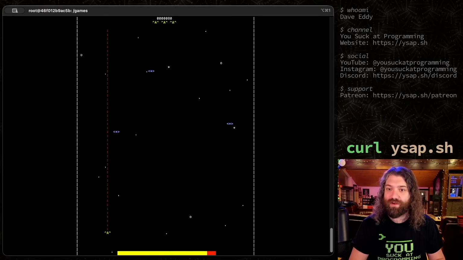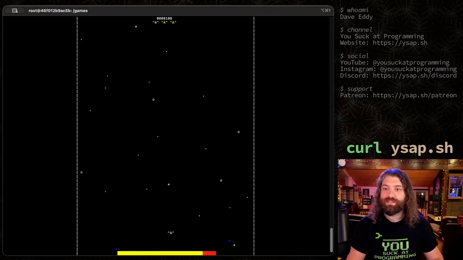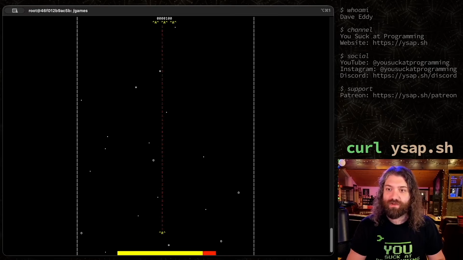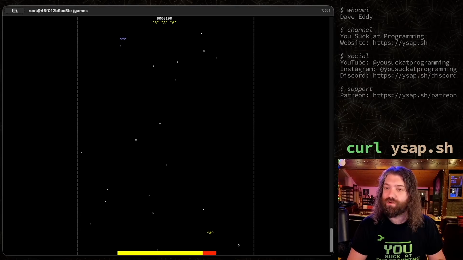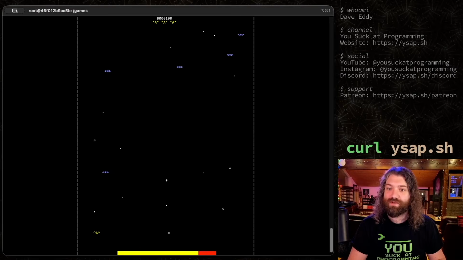We do have a little bit of flickering, which is fine. I know you noted that in the email. However, we are over SSH inside a Docker container, so I'm not going to hold it against you. We'll try rerunning this locally to see if that changes anything. But this is awesome, dude. So I'm guessing we have 3 lives at the top and our score is 0010. I don't know how well that's going to show up on the video because it is kind of small.